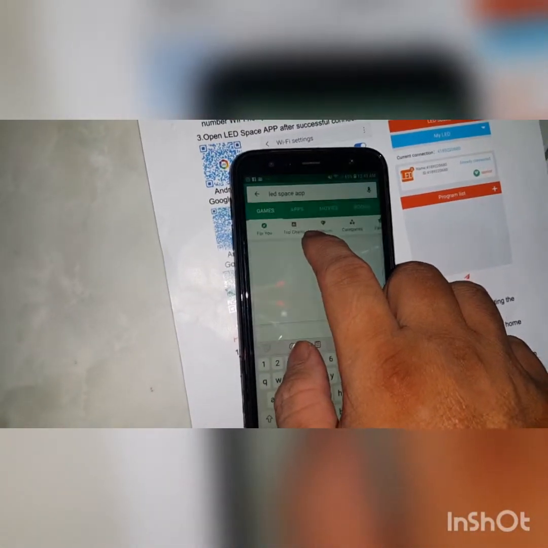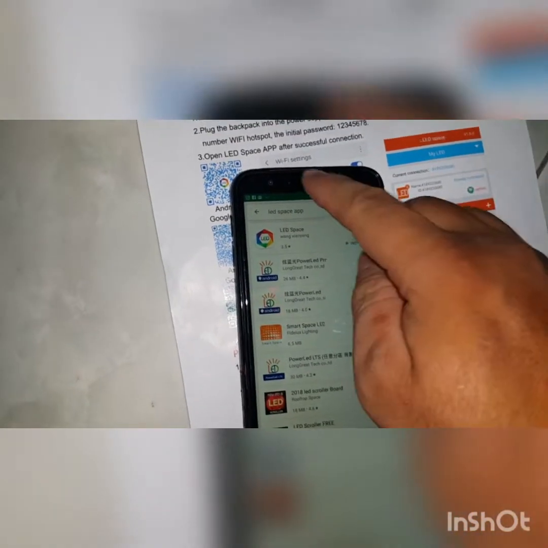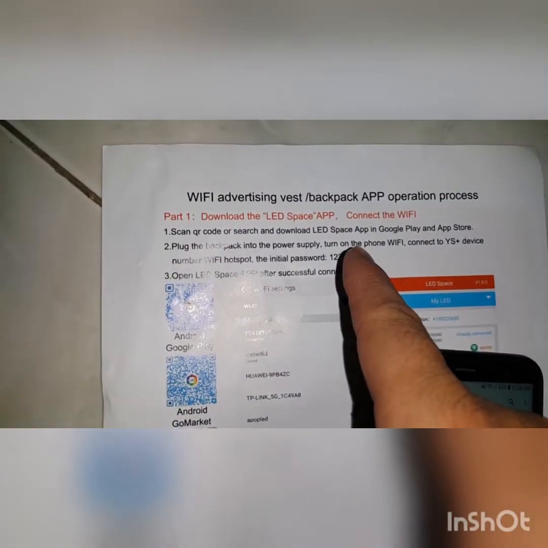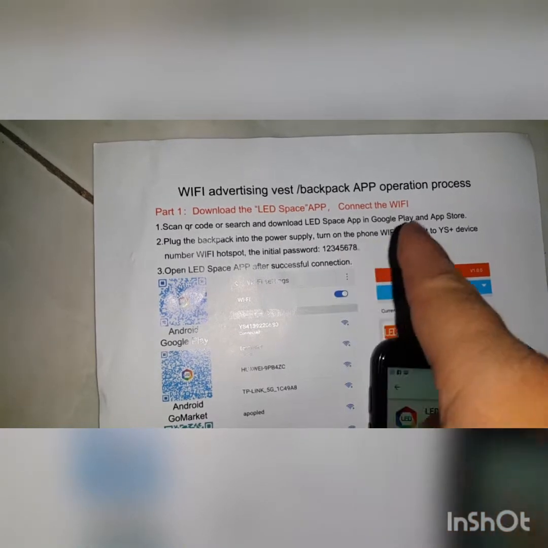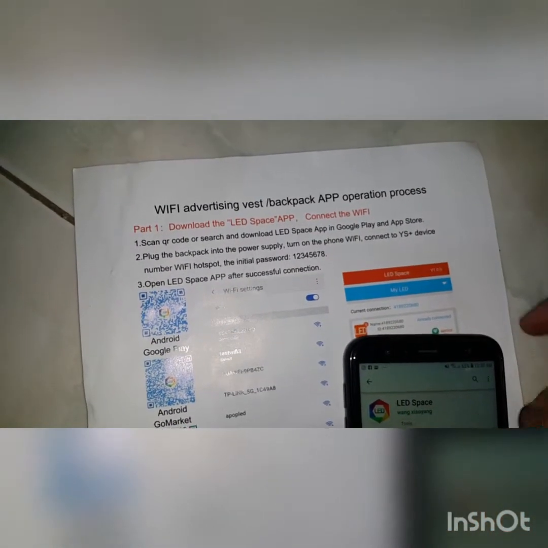LED space app. There you go. Okay, I already installed the LED space. Now plug the bag to the power supply on the phone Wi-Fi.